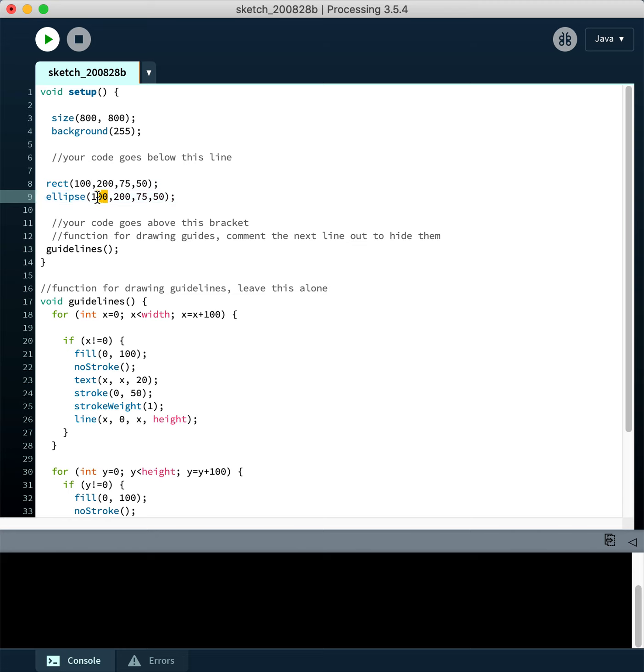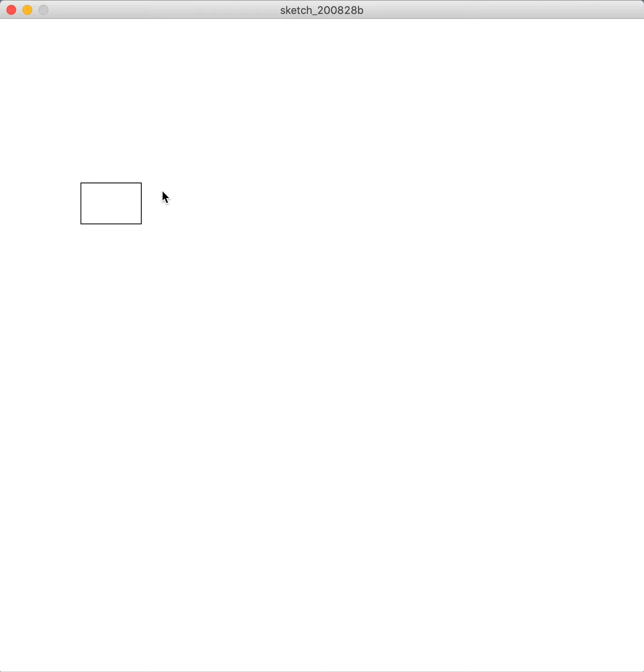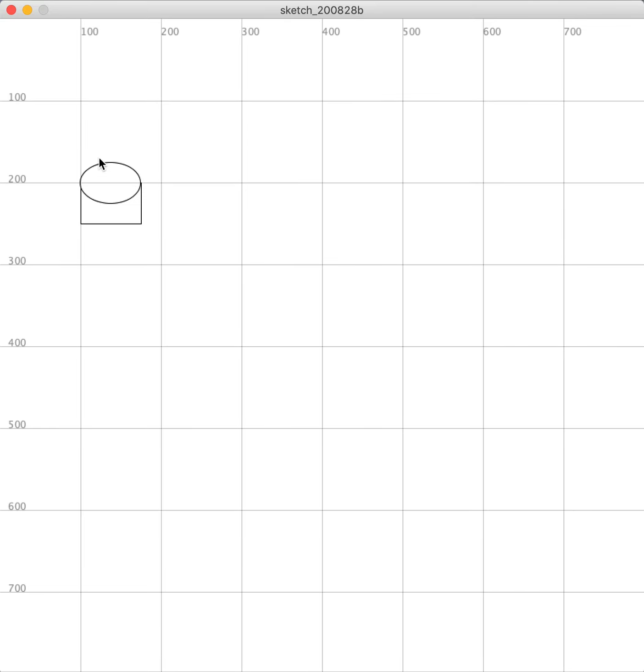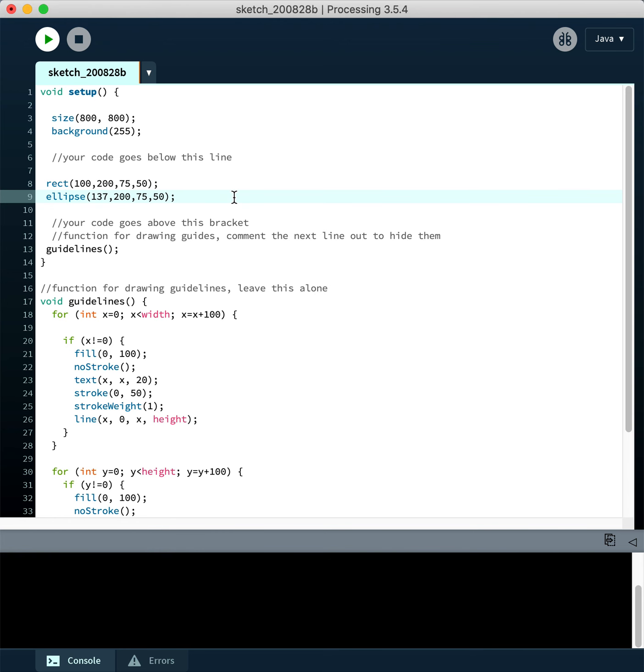So I'm just going to go ahead and put in 137 on the x-axis, so it'll be at least closer over top, and see, it's pretty close now over top of the rectangle. So you do have to do a little bit of back and forth to try to figure out exactly how shapes should align.